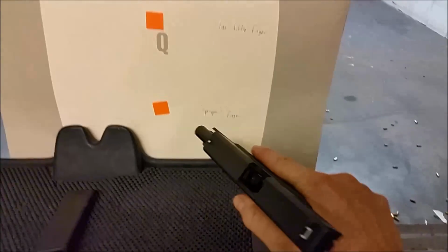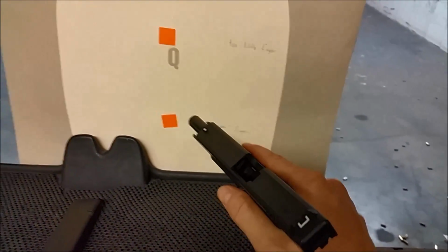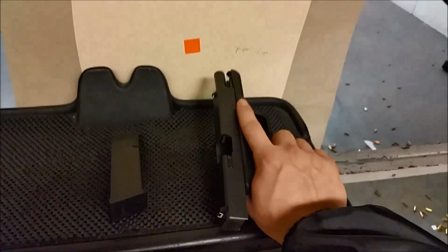So let's dispel a gun myth really quickly. I see this discussion a lot, especially when people post up pictures of these targets that are supposed to help you diagnose where you're shooting. And there's some truth to those targets, and there's some stuff that I think is less than truth.